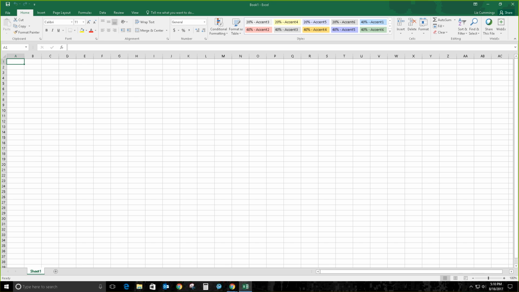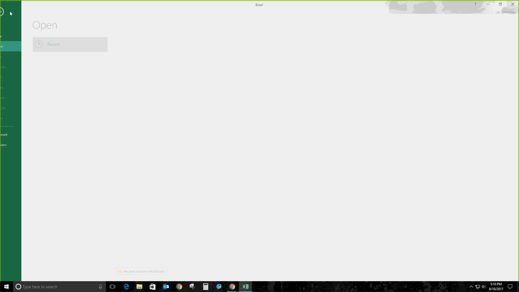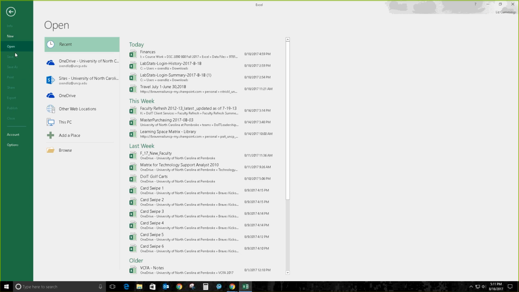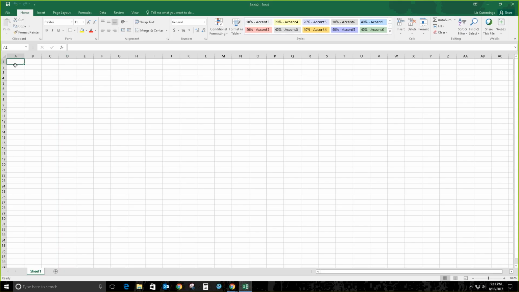On page 50, we're going to open up a blank workbook. I already have this open, but I'll close it to show you. Again, on File, in the Backstage view, we're going to select New. We're going to select Blank. Here's your Save button, which is on your Quick Access toolbar. There's also undo, redo, and some other options here as well.